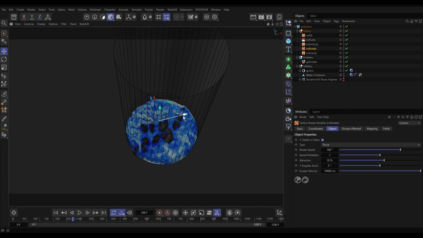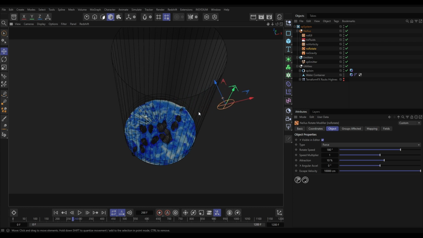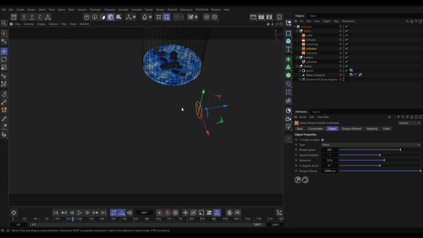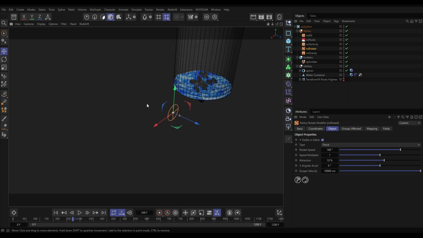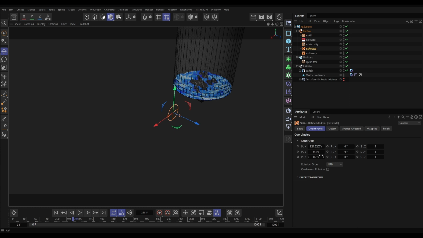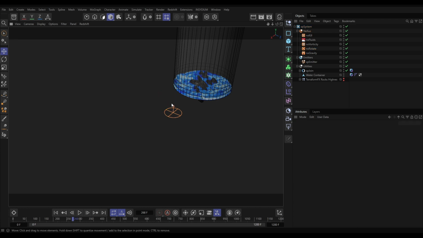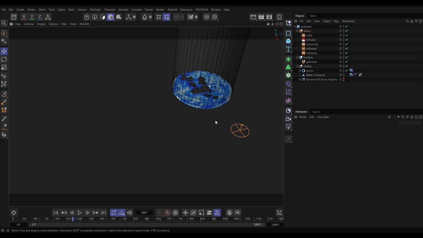Now our rotate, if we move it to the side, it's rotating in the wrong direction. Look, it's rotating on the arrows pointing this way in the plus Z. So it's rotating in this, and we want it to rotate around this y-axis. So let's go to our coordinates, and we'll set the pitch to be 90. And now you can see it's facing upwards. That's what we want. Very good.